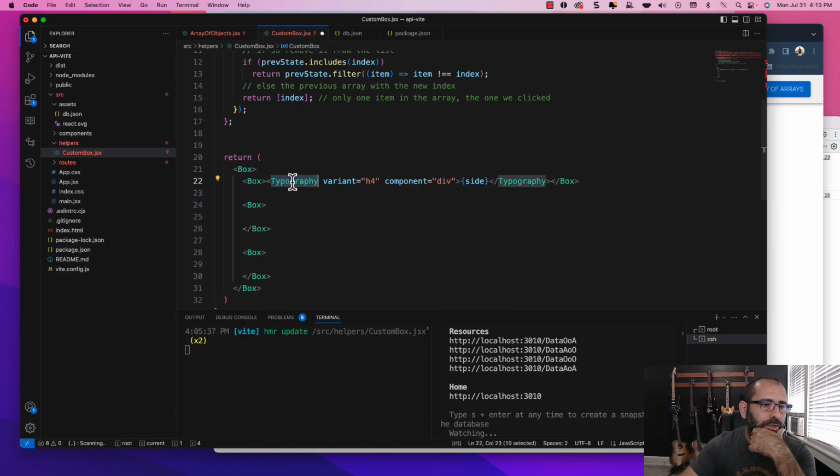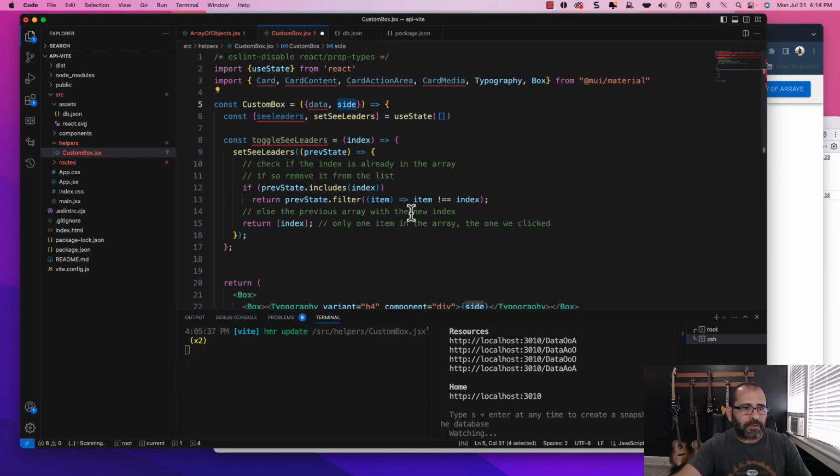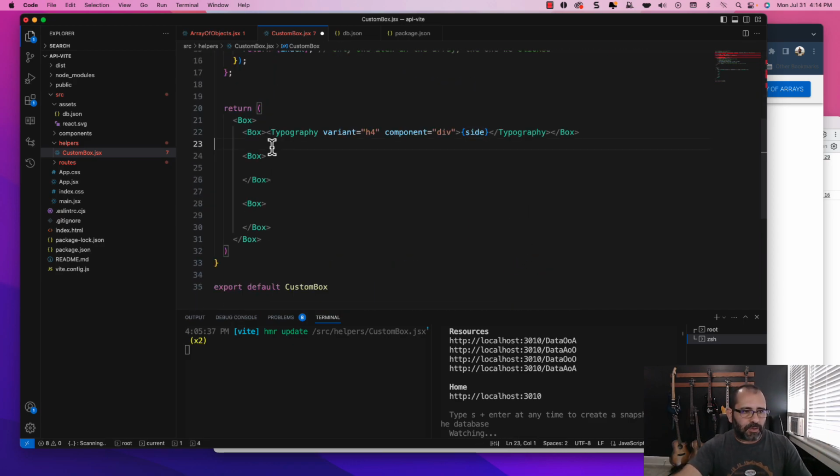That's basically going to call the Typography and add a variant in the component, and then in there I want to give it a prop of side so that I can control it from the component that I'm using it in. I can decide whether that's going to be a good guy or a bad guy. I don't want this to be static, always the same label. I want it to be dynamic depending on the section, whether it's a good guy section or a bad guy section. So I have to create a prop that I can throw here so that somewhere else I can catch that and attach a value to it. So that's going to be the first one.